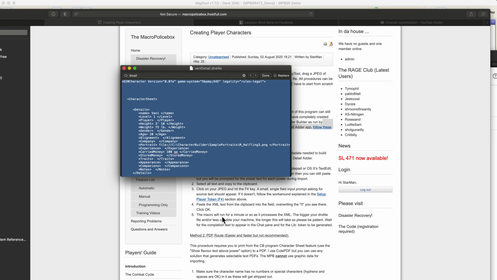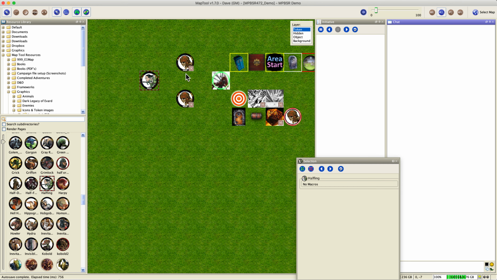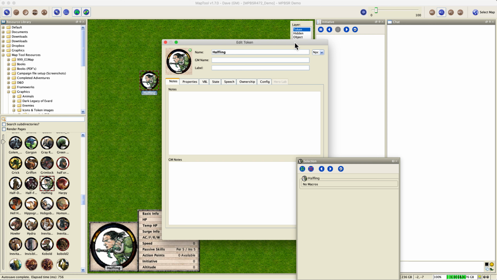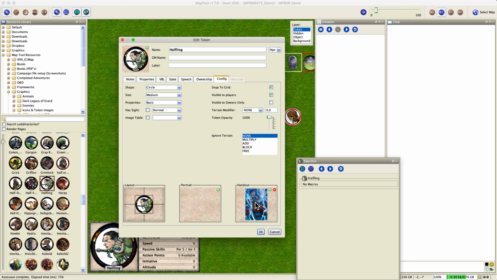So now we can go to Map Tool proper, and I have already taken the liberty of dragging out the halfling again, the blank token, but not entirely blank, because if you look at the config, you will see I have put a handout here, and that just makes the game more interesting, more colorful.